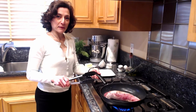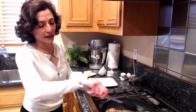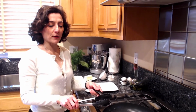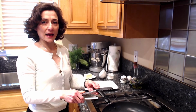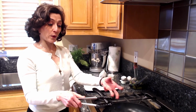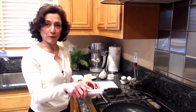It has been 3 minutes now, so I'm going to turn it to the other side and see how nice, it has a very nice golden crust on one side. I'm going to do the same on this side, and then I'm going to do it also on the side on the right and on the left. And in that same pan, which has already flavors from the meat itself, we're going to deglaze it and make the sauce that is going to go on top of this before wrapping in the puff pastry.